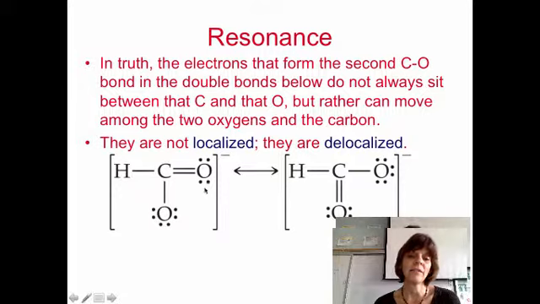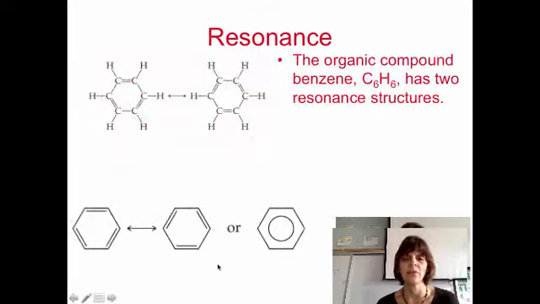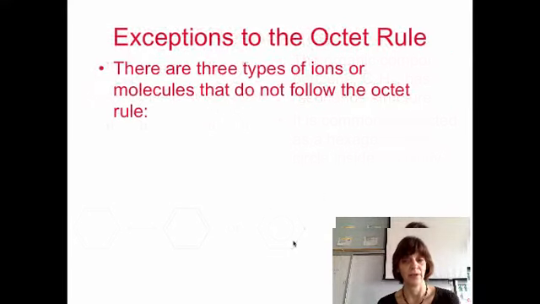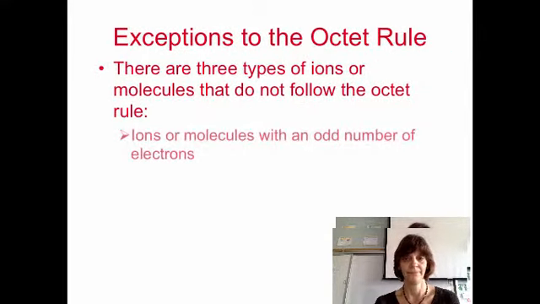These electrons in resonance structures are not localized, but they're more like a metallic bond where they're delocalized. It's not easy to draw them together. Benzene is a really good example of a resonance structure. It has alternating single and double bonds that can be blended together to give you the reality. It turns out all the bond lengths are equal, and so rather than drawing 2 different structures all the time, this is what you normally see for a benzene ring.